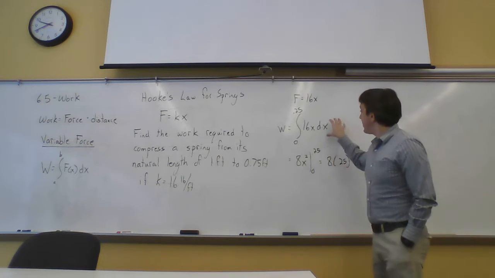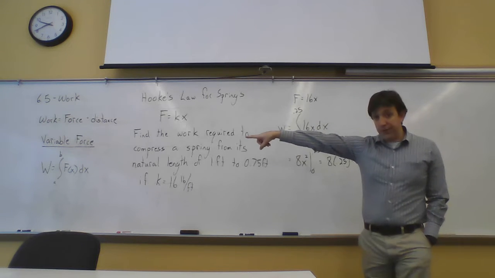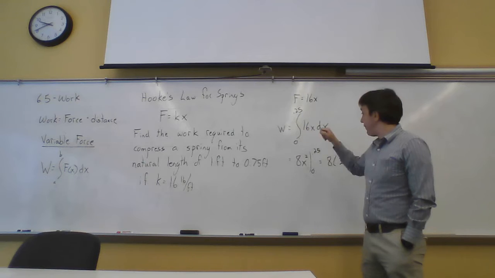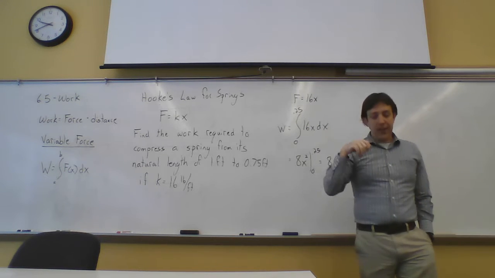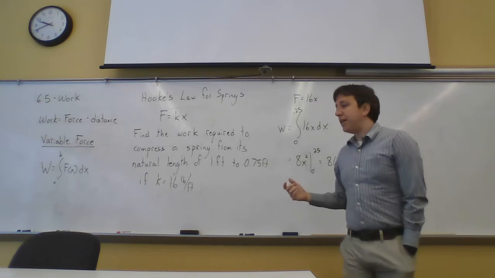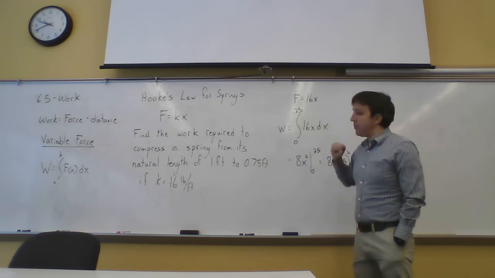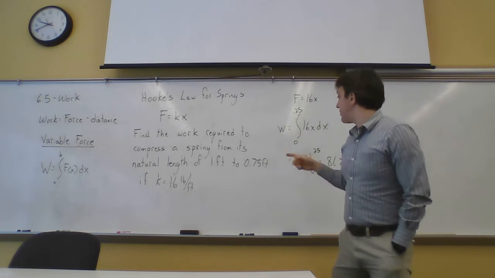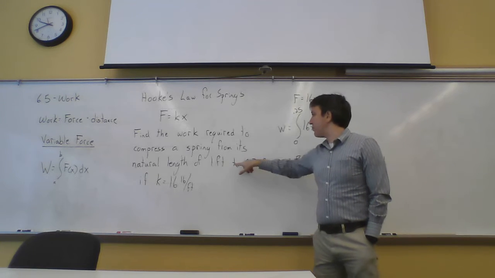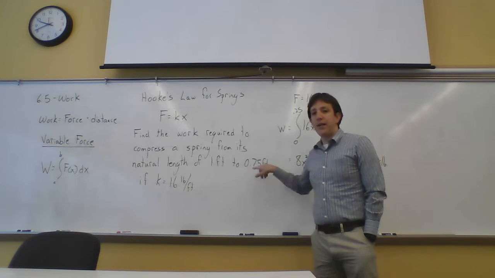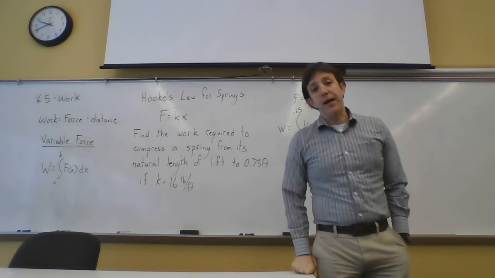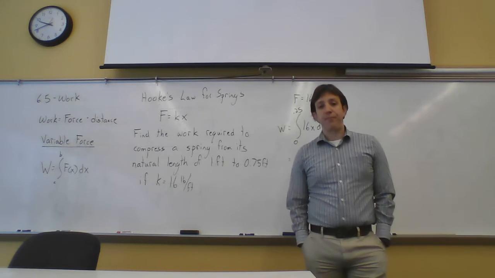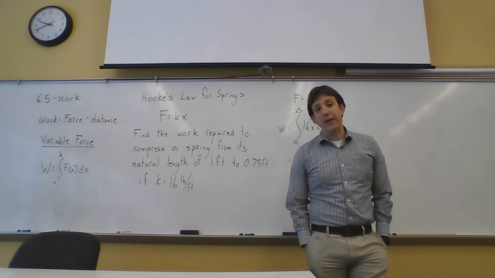Now, when I set up this integral that we had over there for work, the 16x is my force function. dx is obviously dx. The interesting thing though is the 0 and the 0.25. Notice that in the problem we're compressing from 1 foot down to 0.75, and neither one of those numbers is on the endpoints of my integration. So the question is why?